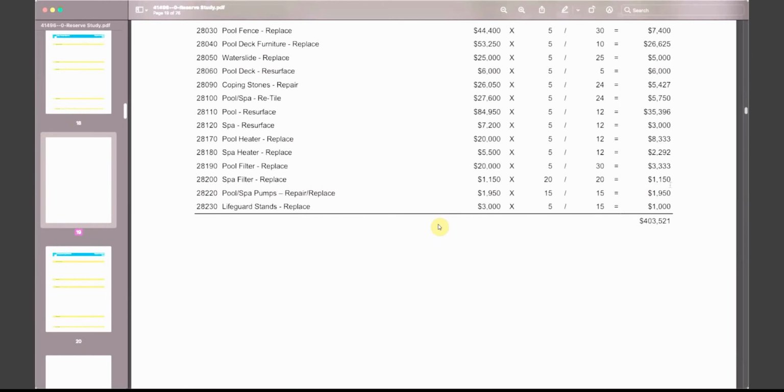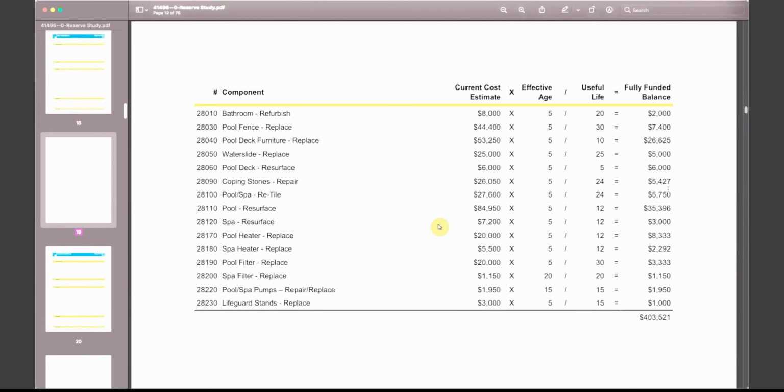But are these lifespan estimates based on some historical data, or how are you determining the useful life of something? The useful life is primarily dictated by our database averages. Just in the years that we've been doing reserve studies, we get a lot of feedback from vendors on certain things. And so we're just using the industry's best estimate for useful life.